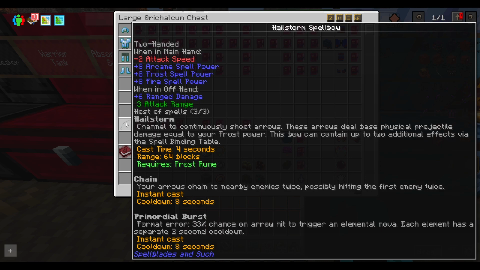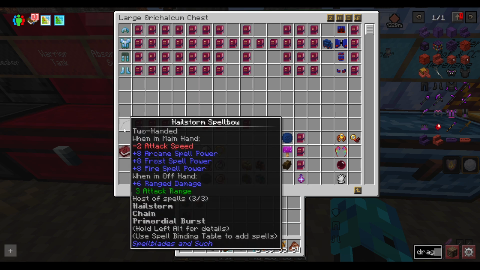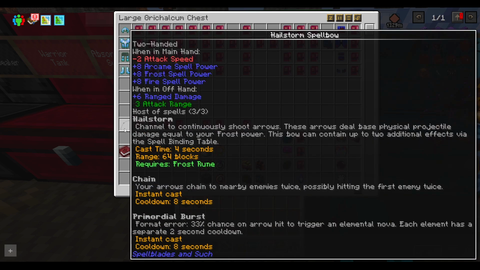However, you can do an enchant called Spell Infinity, which is basically like infinity for bows, but for this, and that'll be ideal to use on this. Now, I have 2 spells on this. There are 3 different spells that you can do. I think that these 2 are actually the best overall spells just for single target, and you'll have quite a bit of AoE as well.